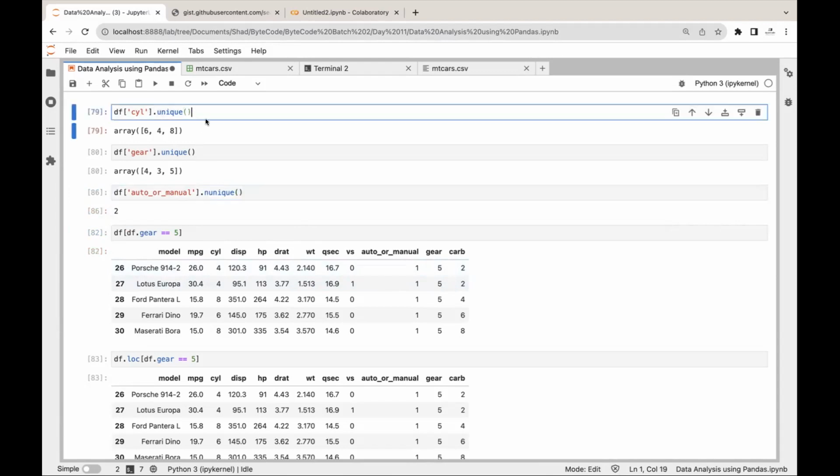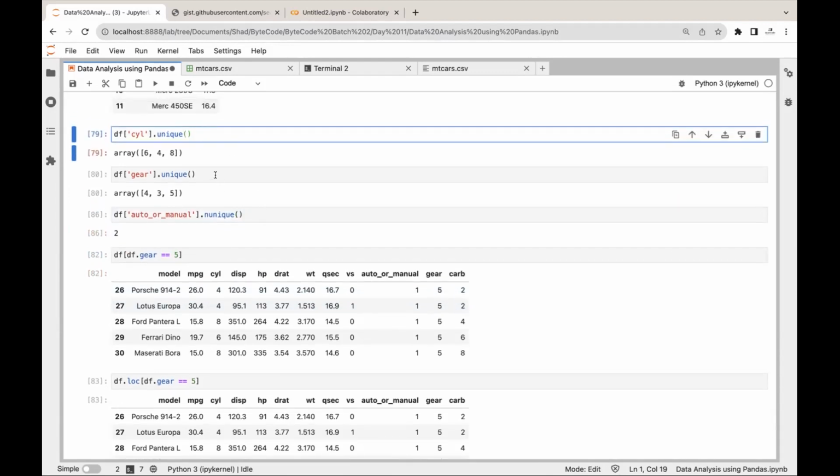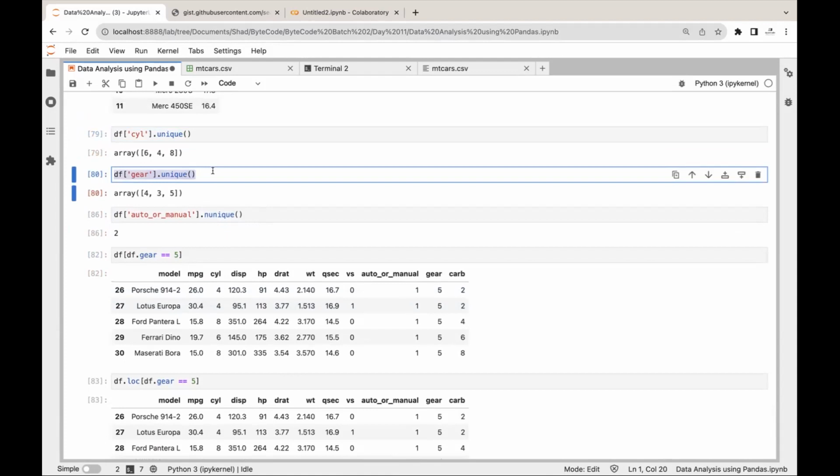Suppose I understood that for the gear I have three different values, let's say 4, 3, and 5. But you also want to understand how many cars are available for these 3 different values: how many cars are with 4 gears, how many with 3 gears, how many with 5 gears?